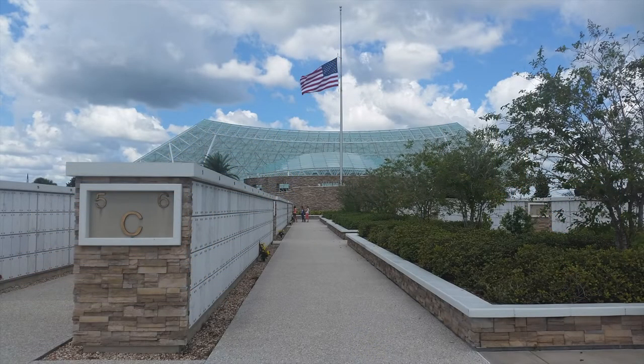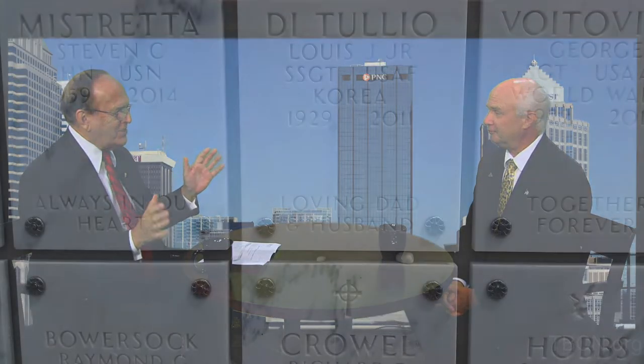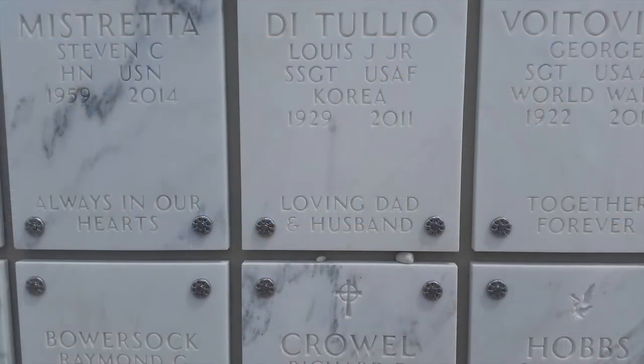Many people say to me when we're doing outreach, are you familiar with your burial benefits? And they say, oh, I don't need it, I'm going to be cremated. Well, actually, at the National Cemetery, we can accommodate cremains, in more than one way. 70% of our burials are cremation, and we can either place them in ground in a 4-foot by 4-foot gravesite with a full upright marble headstone, or we have a columbarium, which is a wall with niches. So we have those options.